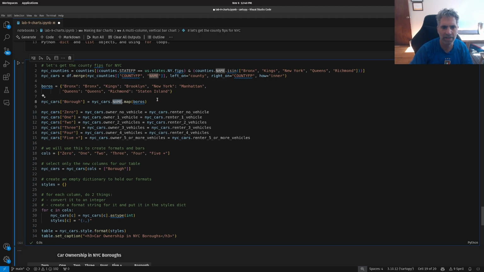So I don't need to do apply when it's simply like a lookup, right? So we could also do apply and use a function or a lambda function to look into our dictionary, but we don't have to. We can just pass in this dictionary, use it as a map, and we create this new column called boroughs, right? And then for each category in my chart, 0 cars, 1 car, 2 cars, and so on, I'm going to sum up the owner-occupied and the renter-occupied houses into a single unit. And let me just fix this problem here. These should all be plus signs.